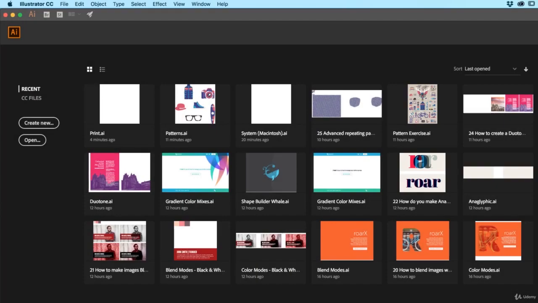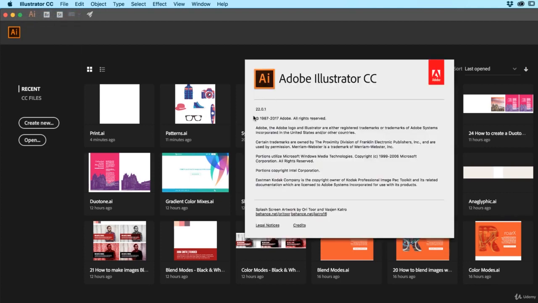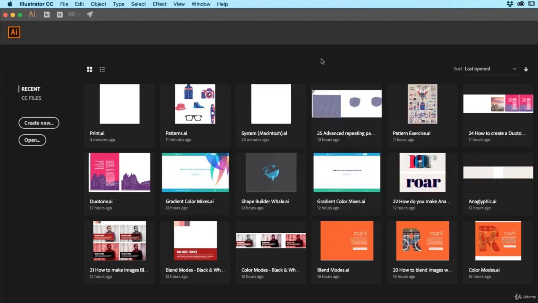All right, first up, it can be a pain. I'm using Illustrator 22, right? Under Illustrator About, this is version 22. It's also called CC 2018. It should work for everything for this version and up. Earlier versions, it gets really tricky. So if it doesn't work for you, you might have to go and search the net and it gets complicated. For us though, it's only partially complicated, not that hard.